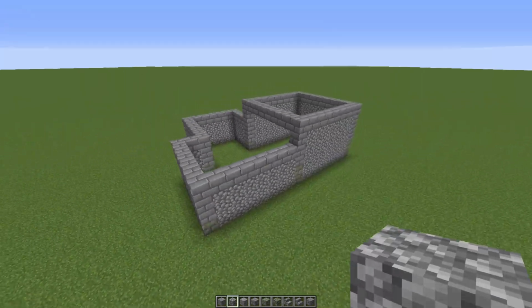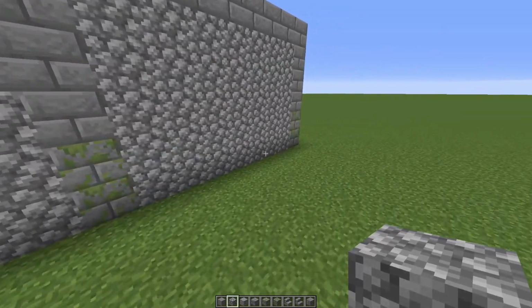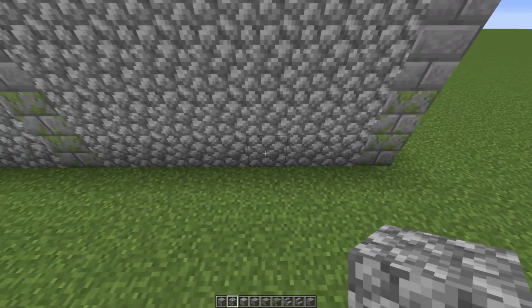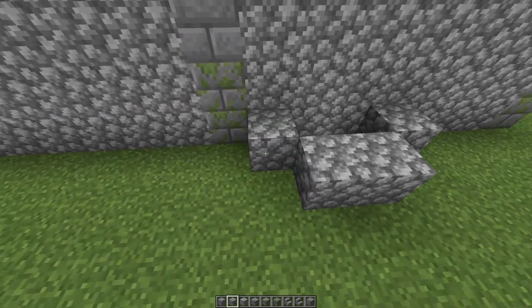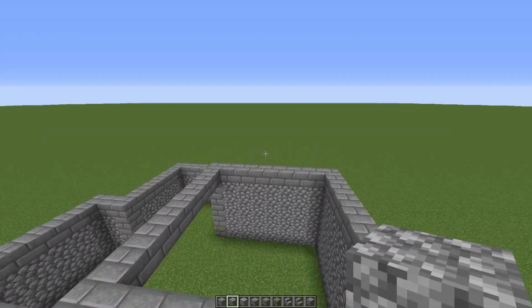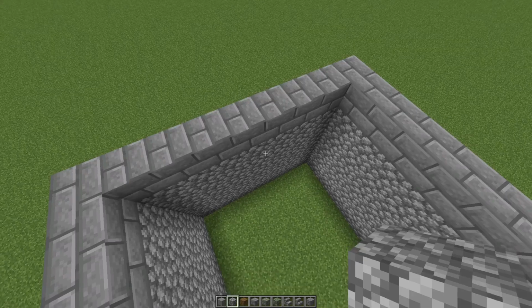Right, I think we are good there, and then I'm just going to come in on this side. I think this side, yeah. 1, 2, 3, 4. If I do that, and that, that's just going to mark out where my chimney is going to be. I'm happy with that.